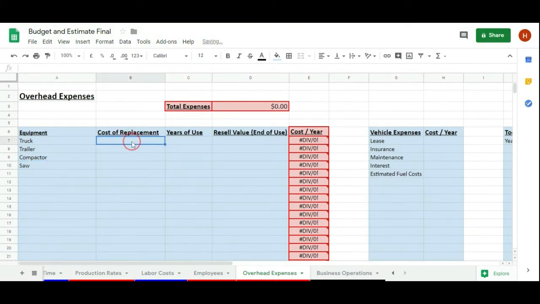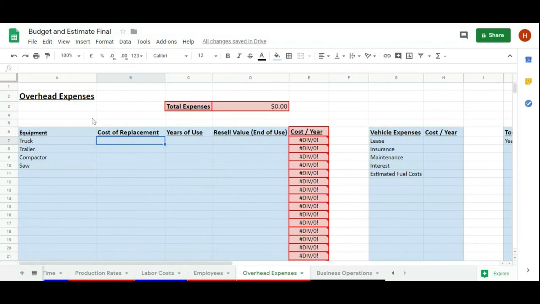And cost. So when we are calculating the overhead expenses, we're calculating the cost of replacement of that piece of equipment, because we want to build in the future amount of what it would cost us to replace it, so that our business is collecting that money. So that in the future, if our truck breaks down and we need to buy a new truck, we already have that money available, so that we're not taking out a loan or having to rush quickly to sell a project in order to use that money to buy a truck. That truck should already be paid for once we're ready to buy that truck. So the cost of replacement goes into this column.